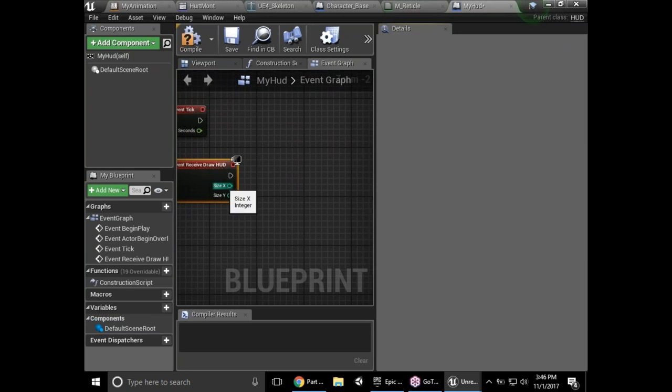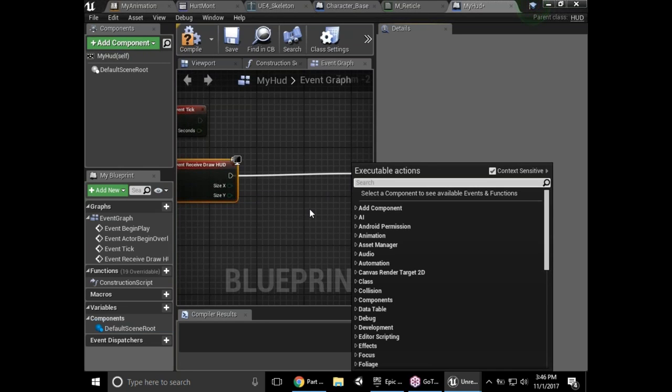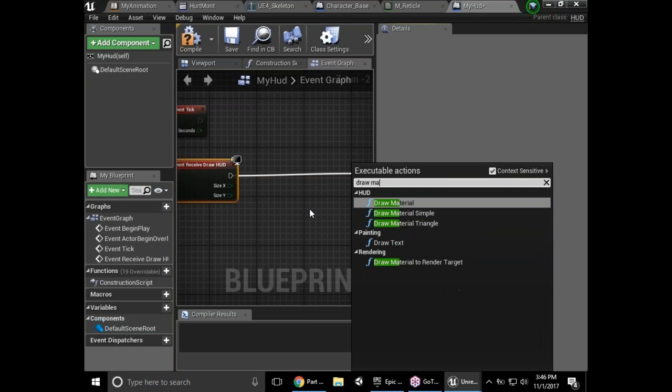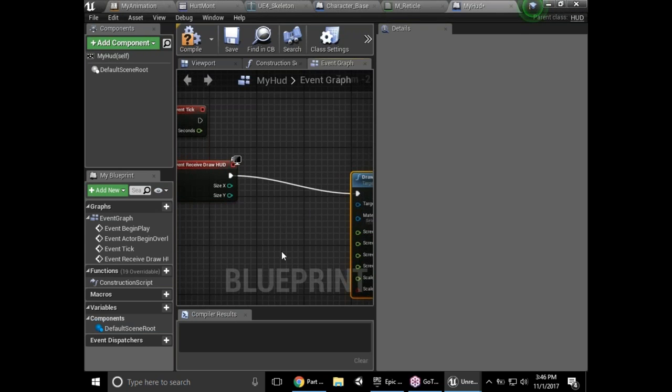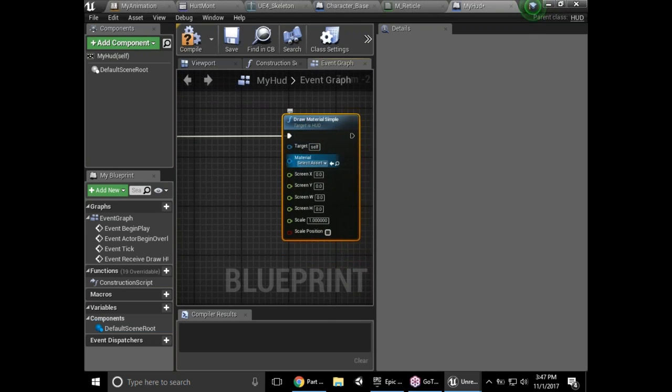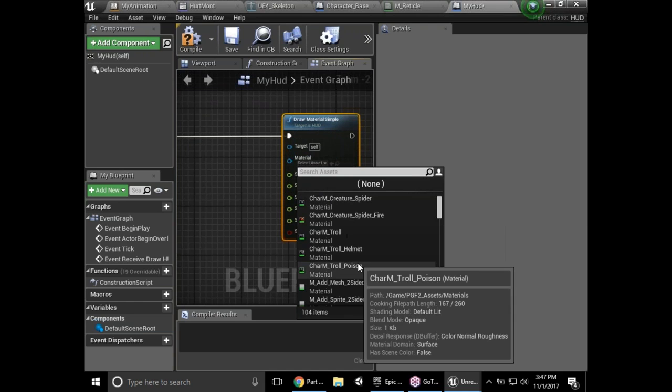So it gives us a size X and size Y of the actual screen. What we want to do is simply draw the material. We'll just do draw material simple. Which material do we want to draw?